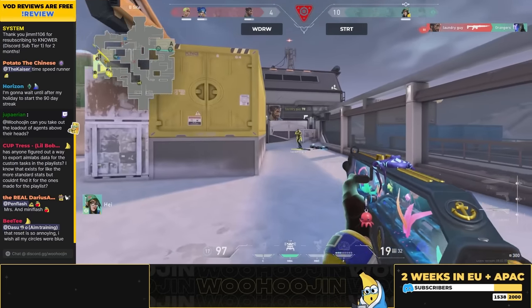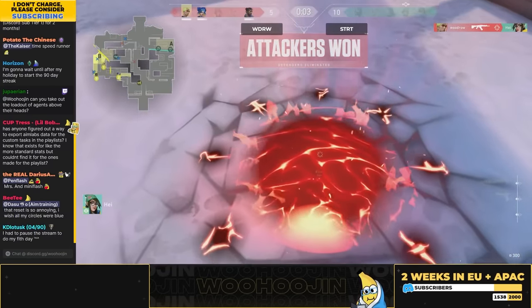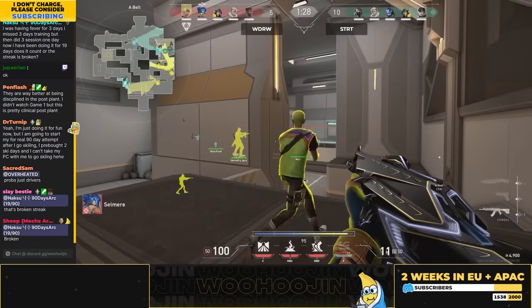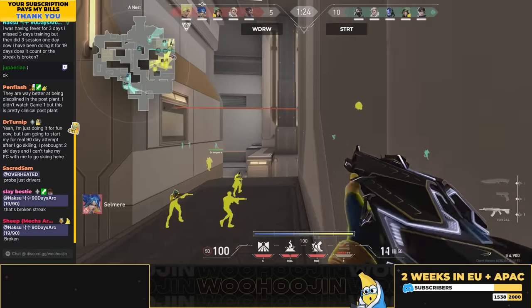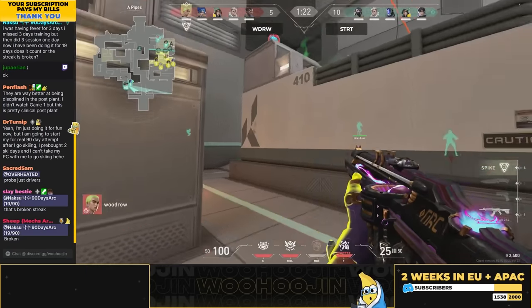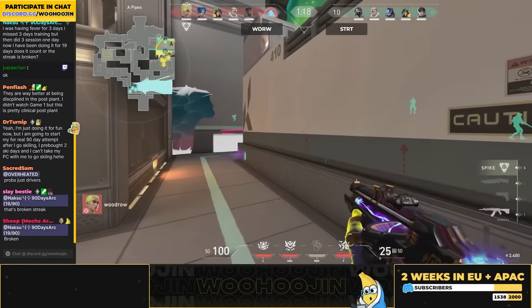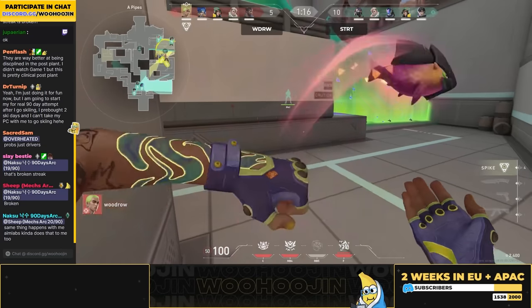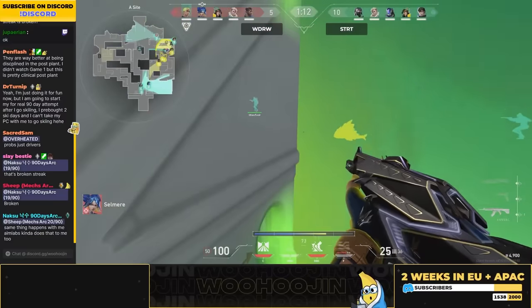Yup, nice and patient. I wouldn't have even given that fight, but you know what? We take those. They're way better at being disciplined in the post plant. Yup, exactly. And that's how you win rounds on this map. And no, neither team's playing plant denial very well yet, because it's very hard to do that. Oh yeah. And so because the bomb is going down so consistently, the attackers are dominating.